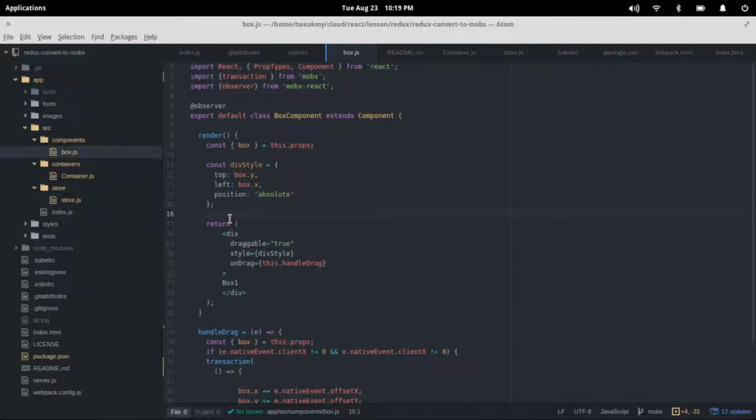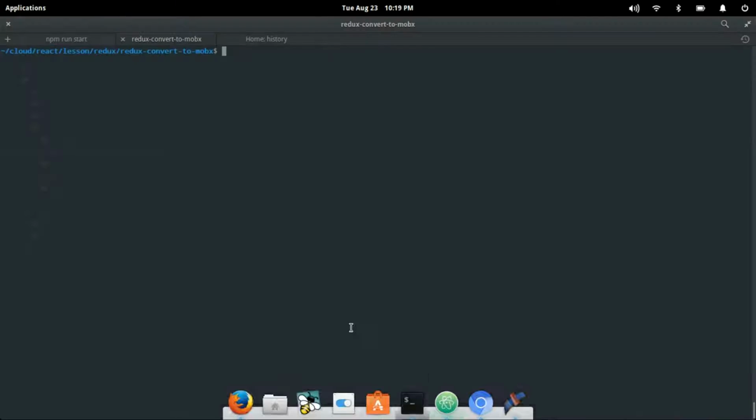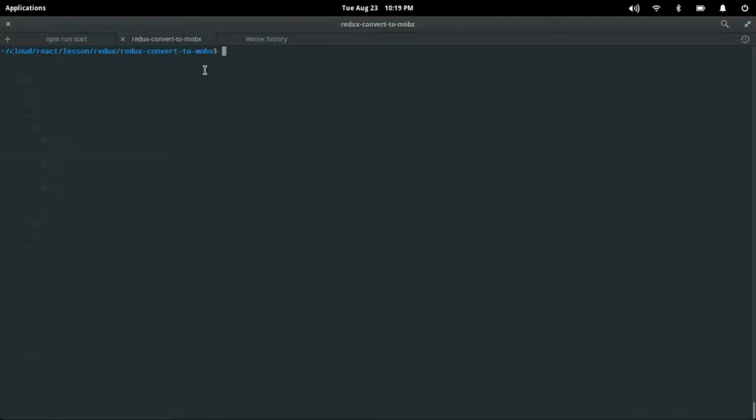Before we change our drag handler over here and implement our action decorator, I would like to point out a few things. I had a lot of trouble implementing the action decorator before, but thanks to the MobX team, they pointed out a serious bug with trying to use HMR, hot module reloading, with MobX.